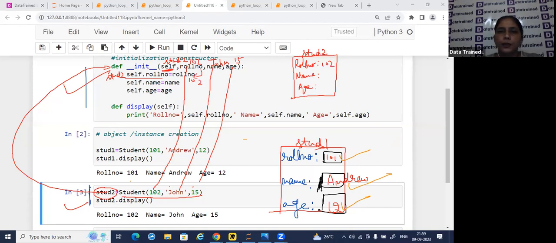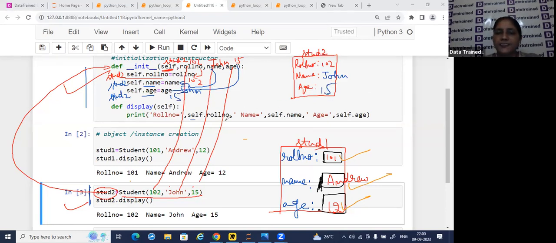Stud2.name will be filled up with John. And stud2.age will be filled up with 15.